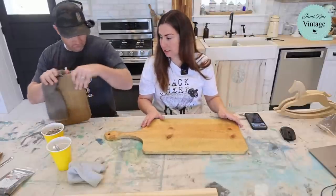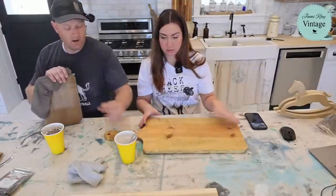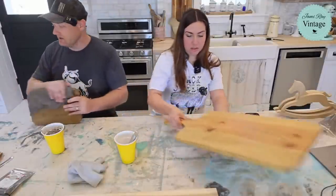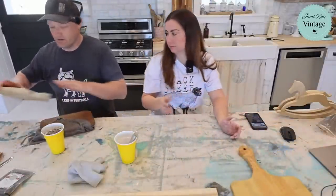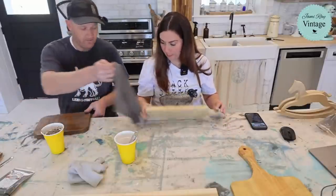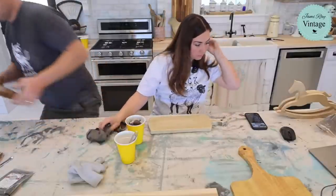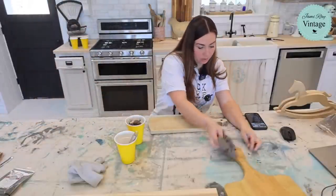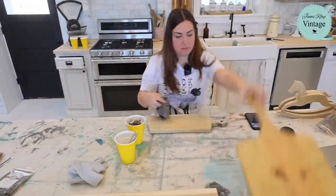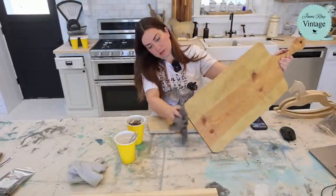All right. Next is going to be the hemp oil, but it needs to dry. It's right here. Do you want me to do another one? You want to just heat gun? Here, you can do this one. This one I did. You knifed it up? It needs a second coat, I think. Oh, yeah. I'll go grab the heat gun so we can dry these out. All right. Thanks, sweetie. Big end of the board. Yeah, we already went around the edge of this. All the edges are done.